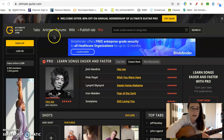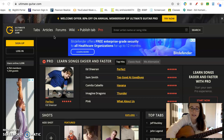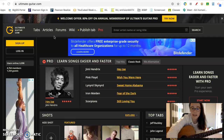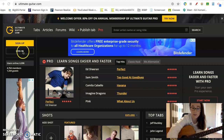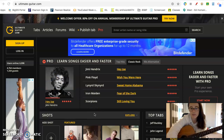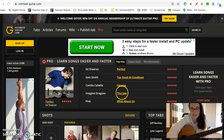So this again is the website Ultimate Guitar, and it has almost every song. I've never looked for a song on here that wasn't on here. It's basically crowdsourced information — people that play guitar write these tabs and post them on the internet so that other people can use them. If I wanted to play a song that wasn't on here, I could write a tab for that song and post it, and other people could see it. This is a large community of people who play guitar sharing tabs with one another so they can all learn different things.